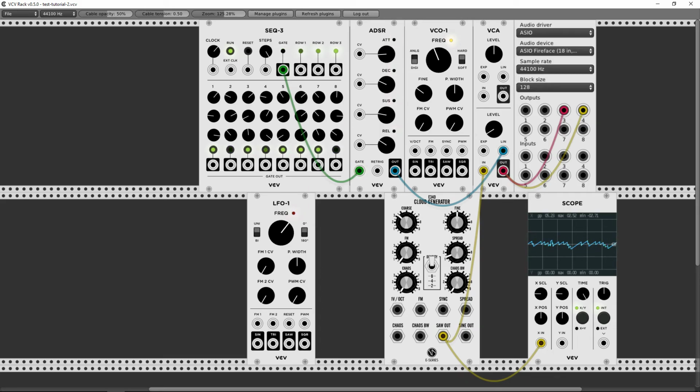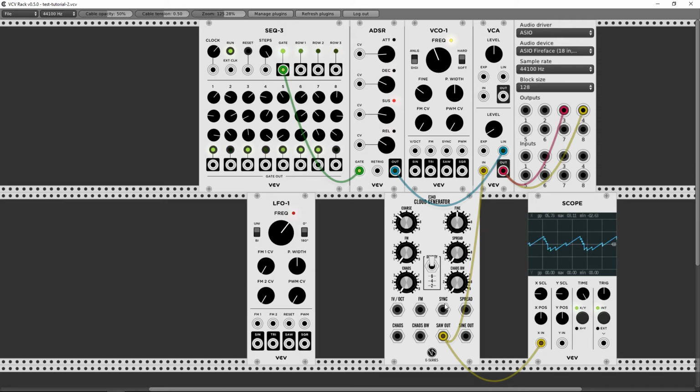Here's our spread. At low density. So you can create some kind of crazy sounds with it.